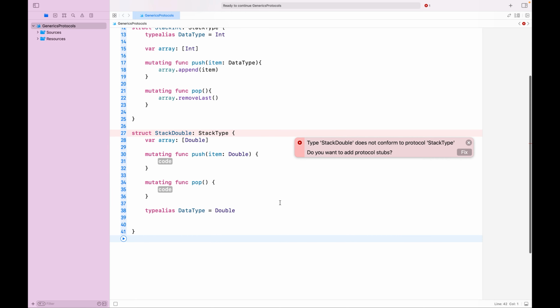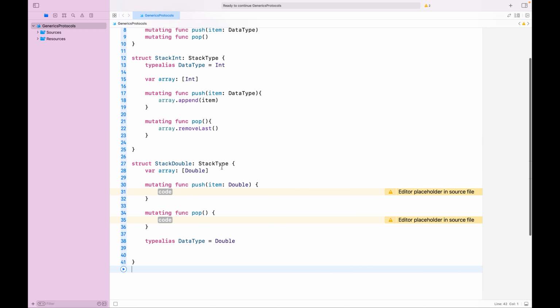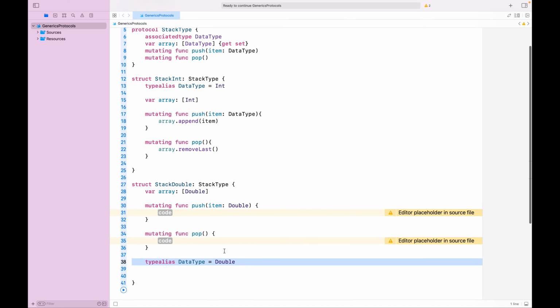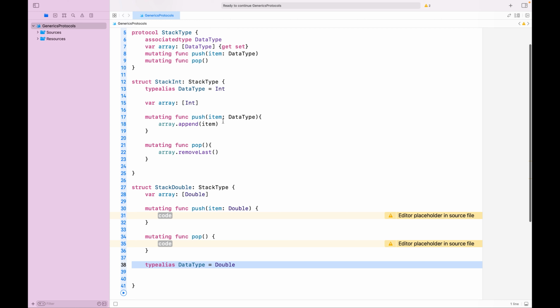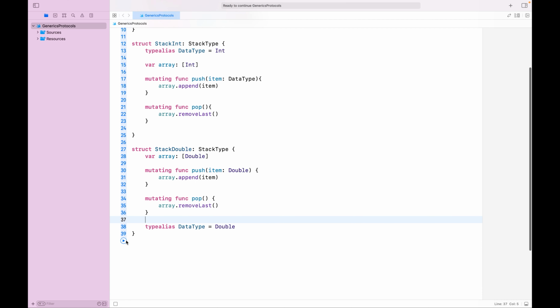So see, this time the compiler automatically replaces this data type with double, as I have defined double here. So we just need to define the functionality of the stack here. Now this should work fine.